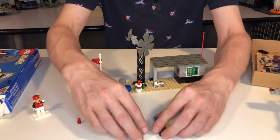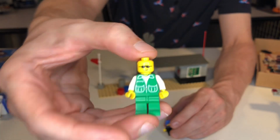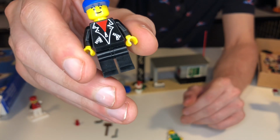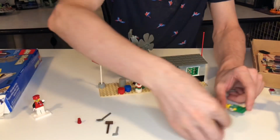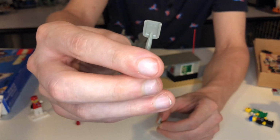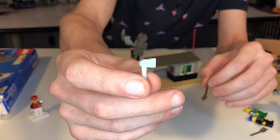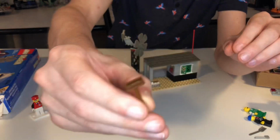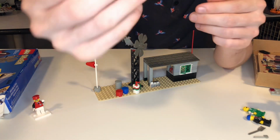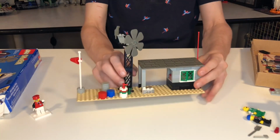Now, another 2 figures. This guy here with the green, and this guy here with the leather jacket that was in a lot of sets. He's really cool. I like those jackets. That was one of my favorite ones as a kid. Got a couple tools. You have this shovel. You have an axe. And you have a broomstick. As well as this marker light for your little airstrip in front of the shack.